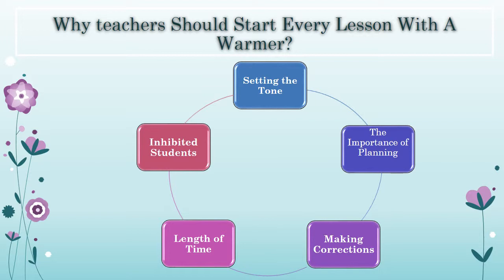The next question: why should teachers start every lesson with a warm-up? These are 5 elements that we need to take into consideration when planning a lesson. One is setting the tone of what is to take place during the class. The students will have some idea what to expect, and the topic can easily be introduced and vocabulary practiced, etc. The importance of planning.